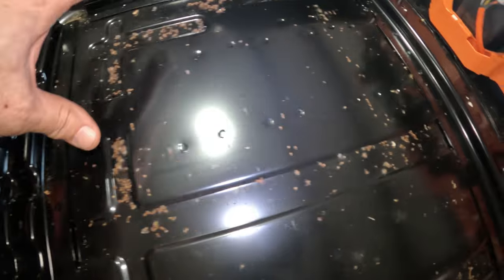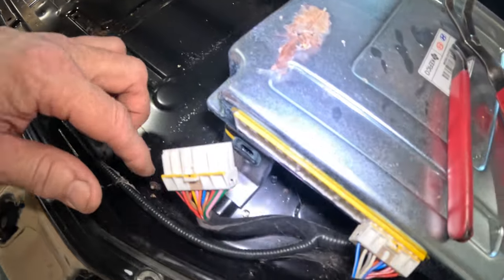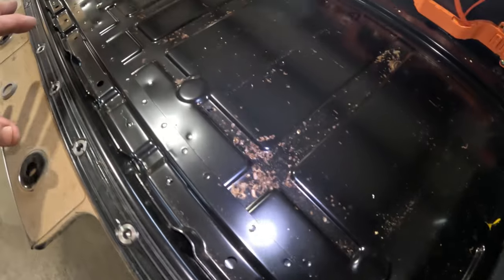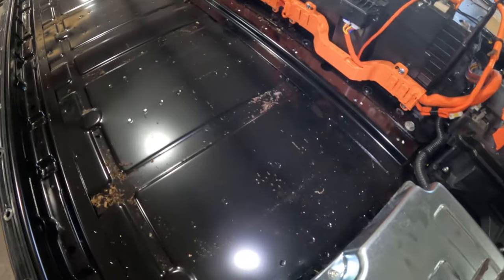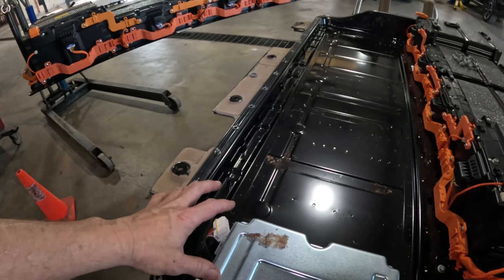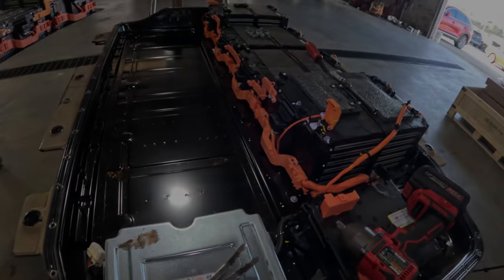And look at this. See all that? That's all dead ants. Whole thing. Just everywhere. Dead ants. I've never seen anything like this. Usually this place is super clean and it has air flowing through it. That's what cools the battery. Air-cooled battery. So now we can drop that in here, get that bolted down, and then we'll do the same thing with that other side.